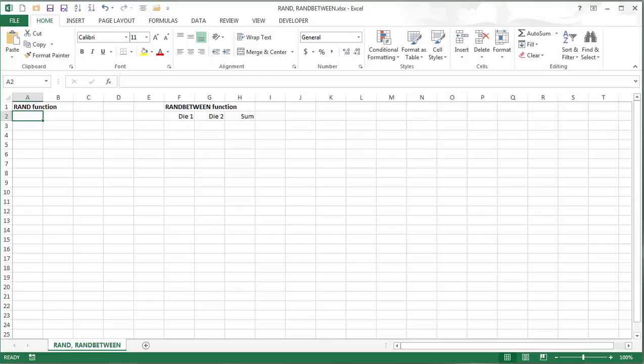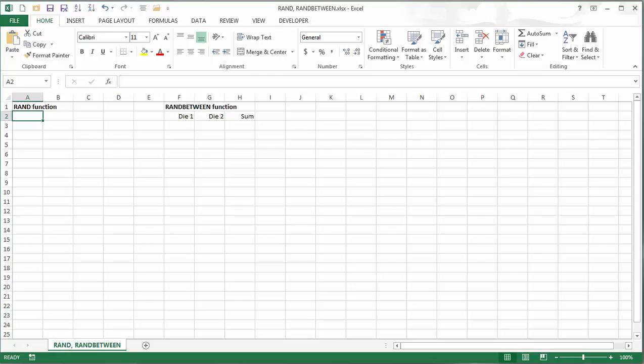The rand function has been in Excel forever. It takes no arguments, so it is followed by empty parentheses, and it generates decimal numbers uniformly distributed between 0 and 1. Each rand formula generates a different random number, and when the spreadsheet recalculates, they change in a seemingly random way. Here is an illustration.